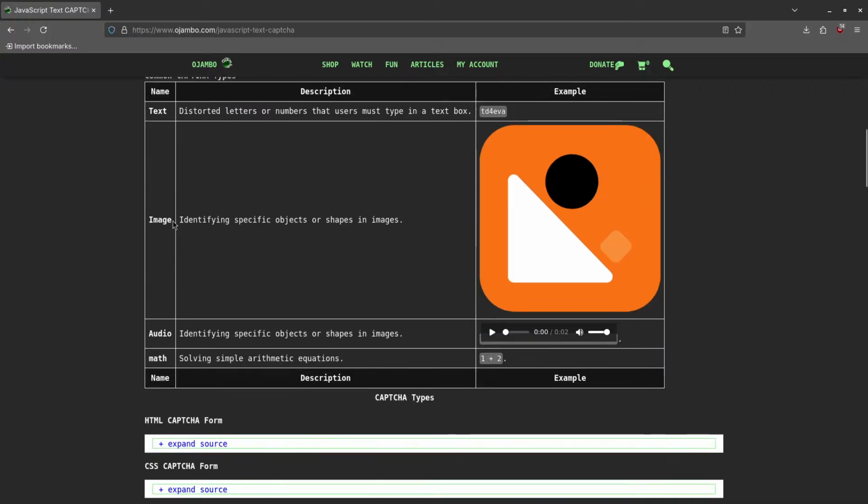For future tutorials, I will do the image, but I'm just showing other types of CAPTCHAs. Obviously, today we're doing the distorted letters or numbers, and this is the image, which is also an SVG image. Then you can also do one with audio, where you can play the audio. For example, if you play this audio, it says jumbo.com, you see it. And then there's also some involving math. We probably won't do this one, or maybe we will. Maybe we'll do all of them in the future.